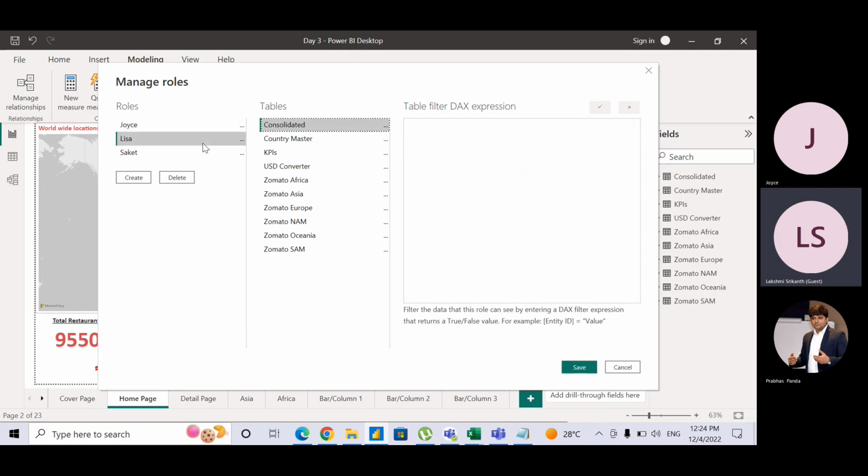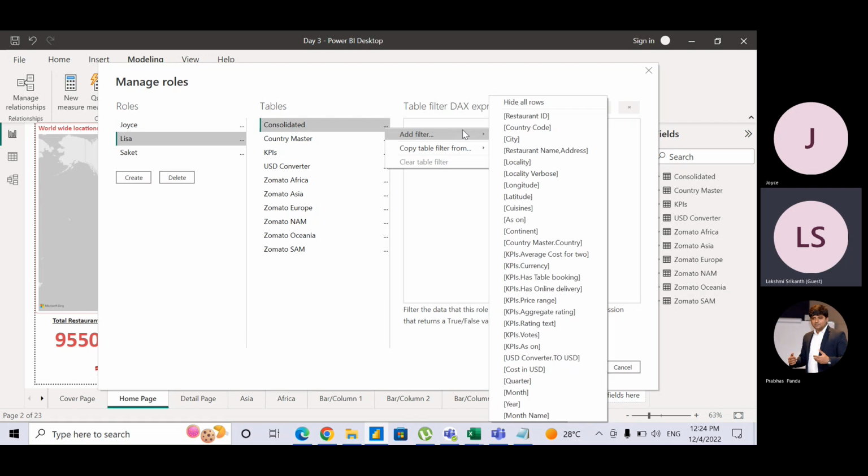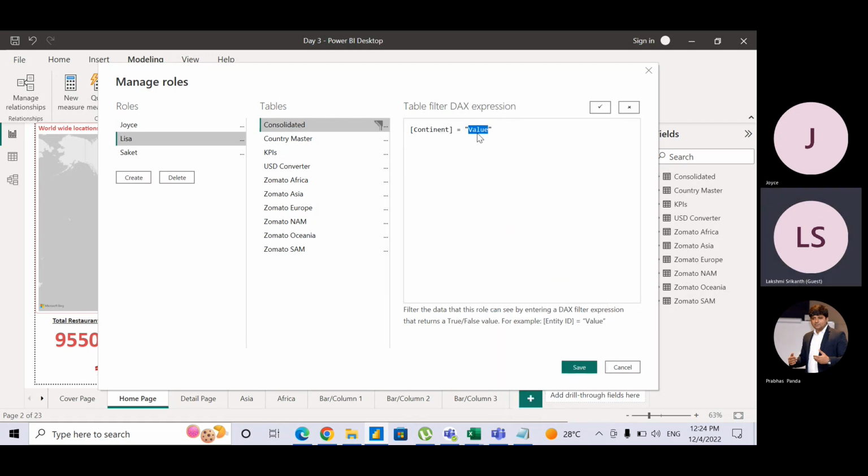Then when Lisa logs in, I will say Lisa should only see the data pertaining to the continents Europe, and instead of and, I would say either she can see Europe or she can also see Oceania.